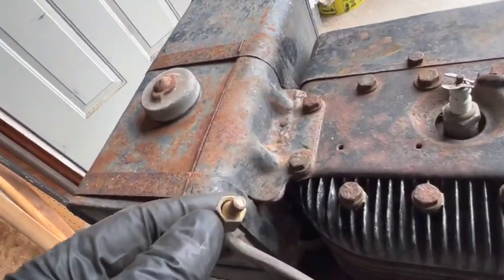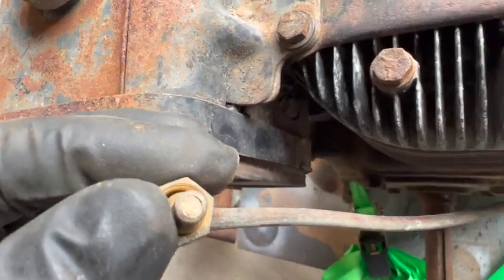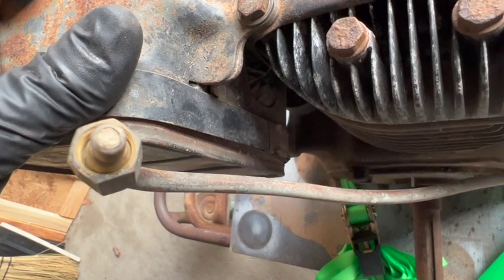Here's some more evidence. This motor's been sitting quite a while. This is the fuel line, and it's completely blocked with some sort of insect material.